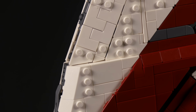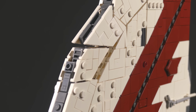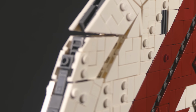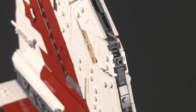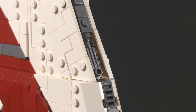Also, you might notice not all of the outer rim is angled, because in universe there also is a small inlet here that was recreated in the model as well. It's a small thing, but I just like the attention to detail here. The dark grey area is also really nicely detailed. We have a lot of different part types coming together here to form this sandwich style detail. You can even see a saw blade being used here.